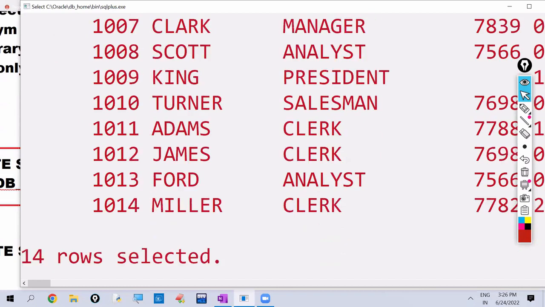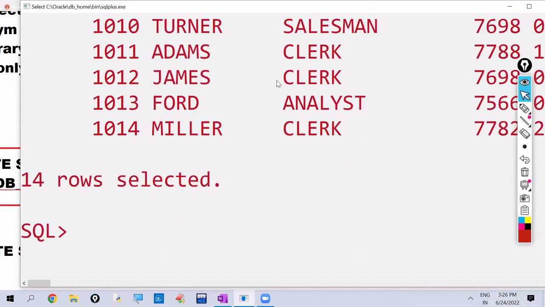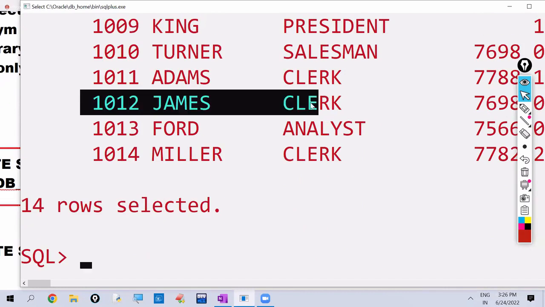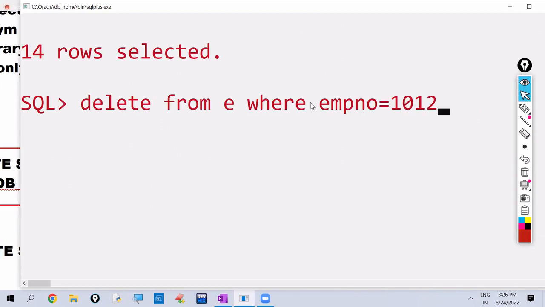I want to delete a record, for example the 1012 record. So delete from E where employee number equals 1012. Here we are using the synonym. Observe, is it performing the delete operation?